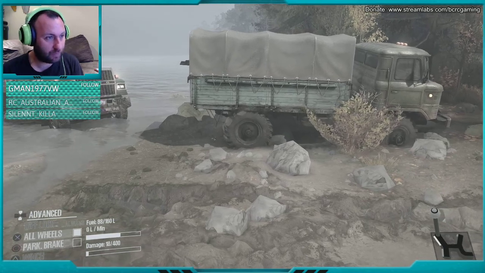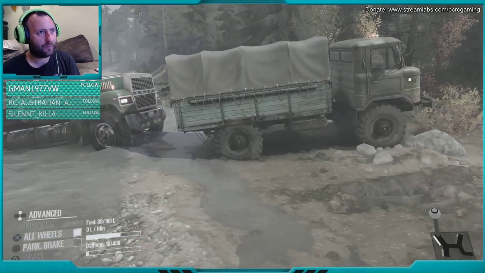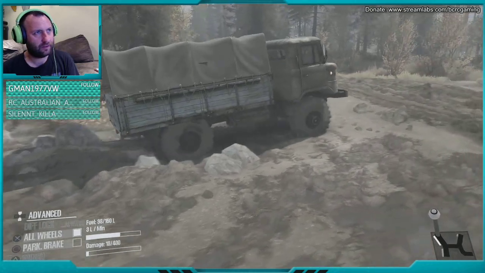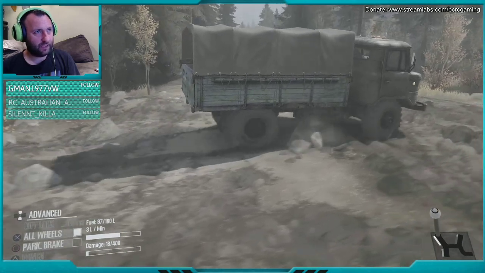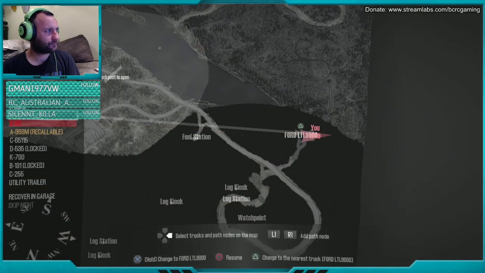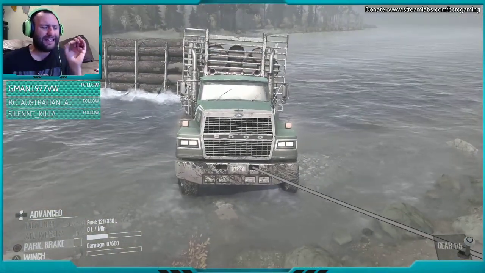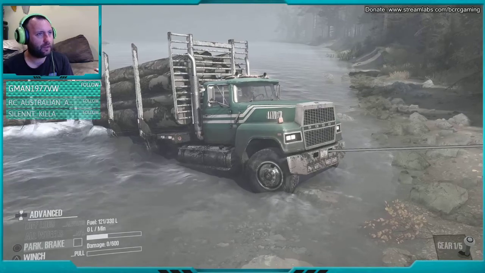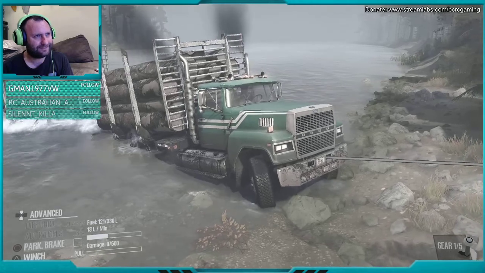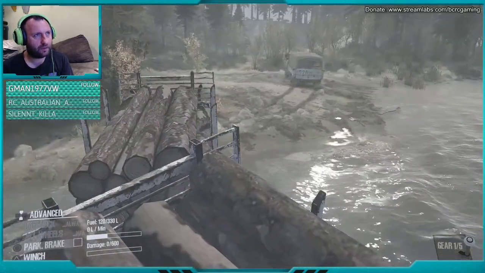Am I going to pull that forward over this? That's some pretty gnarly rock. We'll keep this over here for the sideways pull. Okay. Go the big winch. We're just gonna ease it out. Trying not to get stuck on too many rocks. Oh, that's a big one there.